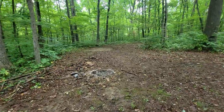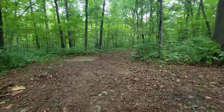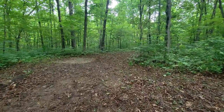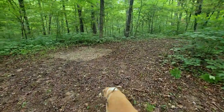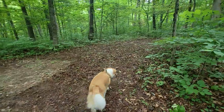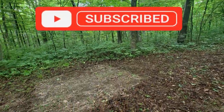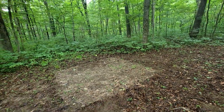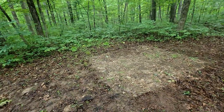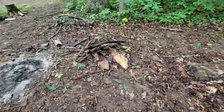Well, there's our camp. This is my third time through. Star wants to come out and check it too. Make sure there's nothing left behind. We do our best to leave no trace. I think we've left no trace of us being here. Once that forest dries, that will be gone. And like I said, the fire's out.